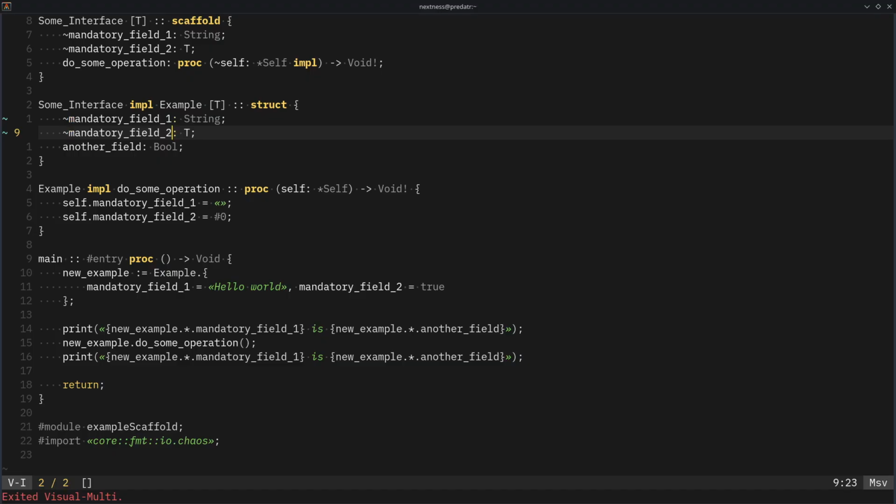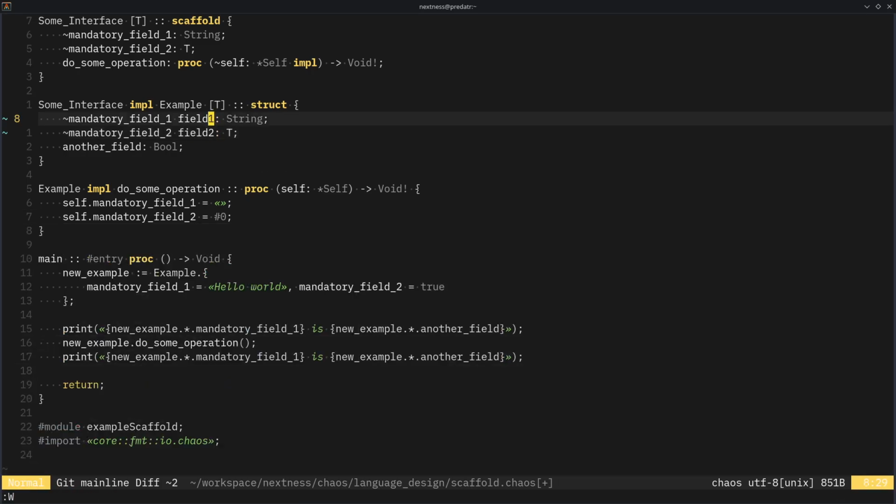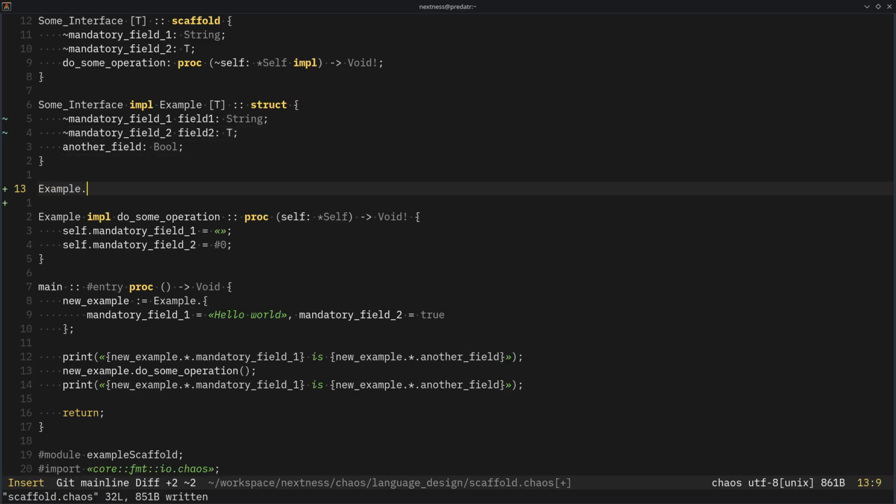So whenever you have an implementation of that scaffolding, you have the name that the scaffold is expecting, but when you are instantiating this new struct, you can use whatever you want. So when instantiating this example, we could say field 1 is equal to whatever, instead of having this gigantic name that is super annoying to write.